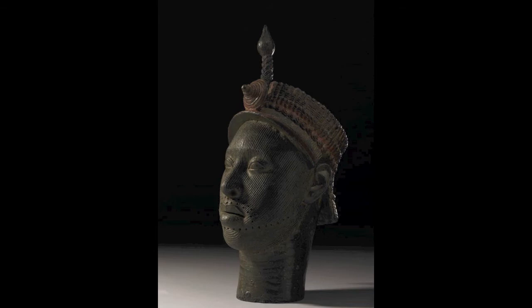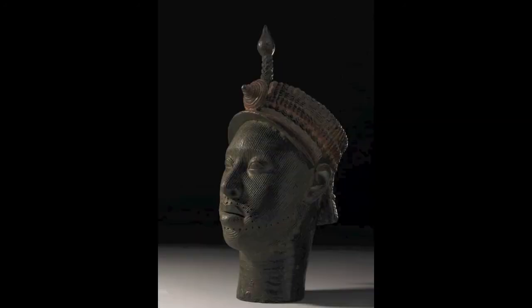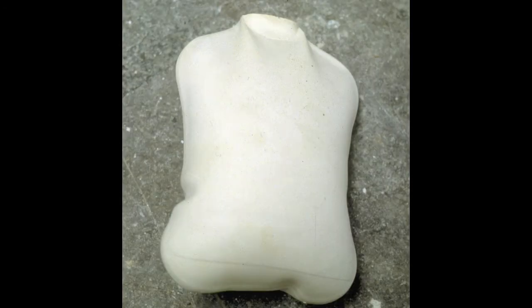In this African portrait, the brass is a proxy for the features of a head. The sculpture's detailed realism persuades us to look past its material surface and read the brass as a person's head. However, in Whiteread's sculpture, the plaster form is only its own material self. Our eye and imagination are continually drawn back to the sculpture's material surface.